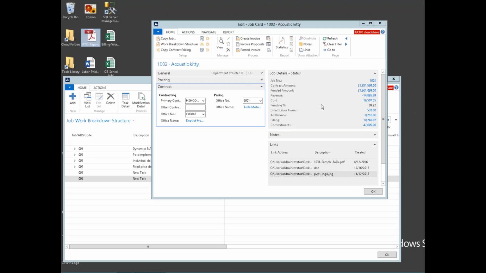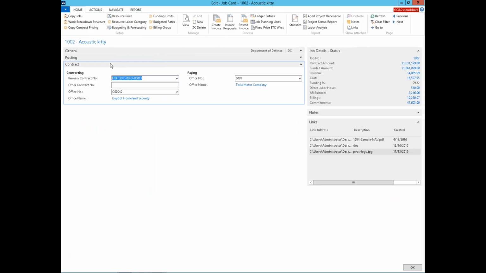So just think, if you're managing files somewhere else and you want to get to the original contract document, or there's a question about a funding mod, you've got to go to either some SharePoint site that you've got to search for, or you got to go to a file directory. I can just go right to this page and I can see any documents related to job 1002. So it kind of neatly packages everything together.